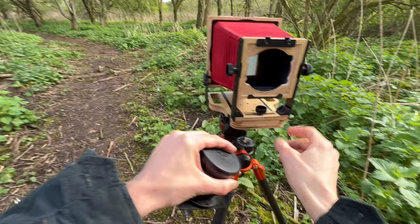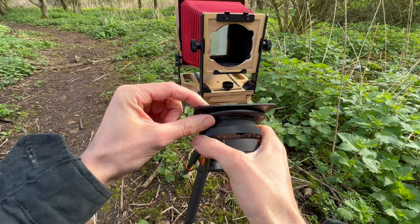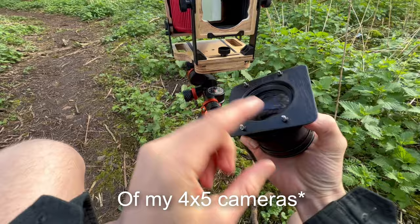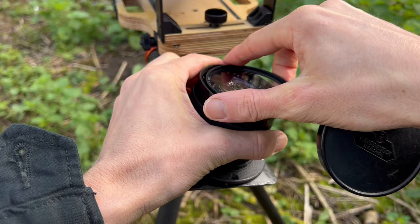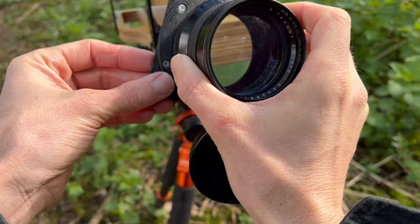You might notice these four holes — why are there holes in the front of my Intrepid camera? This lens has protruding screws, so the only way I could get it to fit was to get my dad to help me use one of his tools and cut these out. This is the only camera this lens will fit. It is a Tessar 210mm f/3.5. If you know anything about large format, that's quite fast. I found it on eBay and it wasn't particularly expensive. I asked the guys to mount it to a board that would fit, and they kindly did so.